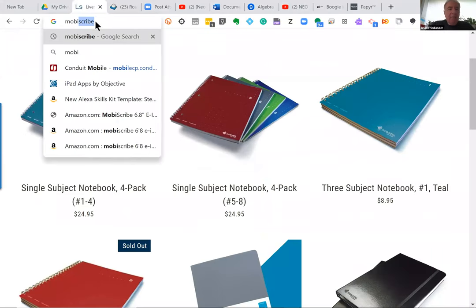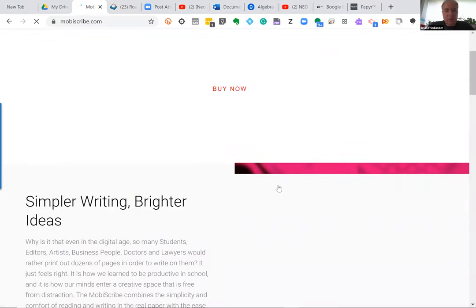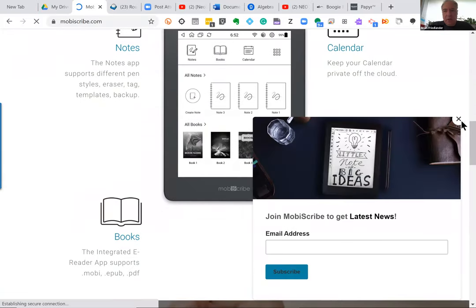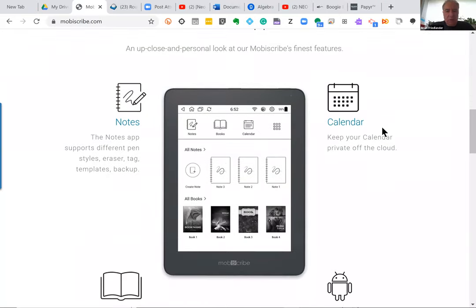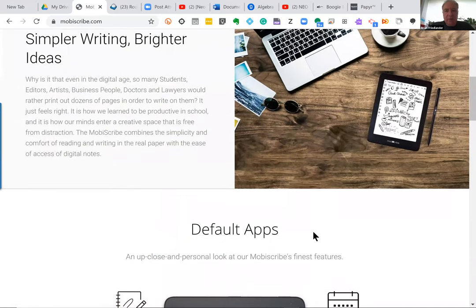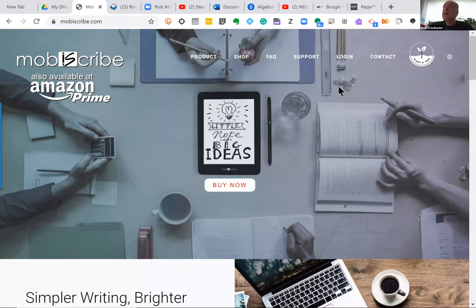And then you have devices like the Mobi Scribe, also e-ink technology. This is actually pretty affordable. This runs about $179, available on Amazon. And again, it's a reader, lets students annotate PDFs, and is also a tool for note taking. So these tools are starting to really come in force. And it's kind of interesting to see how these various e-ink technologies are going to be used for note taking in the future.